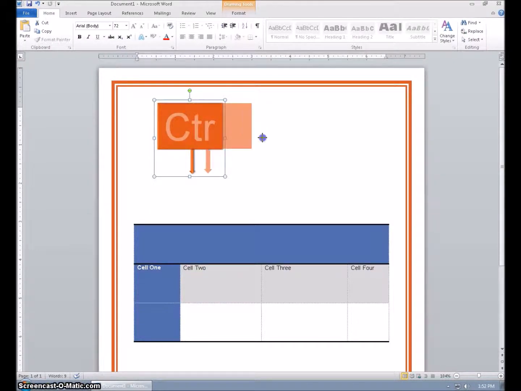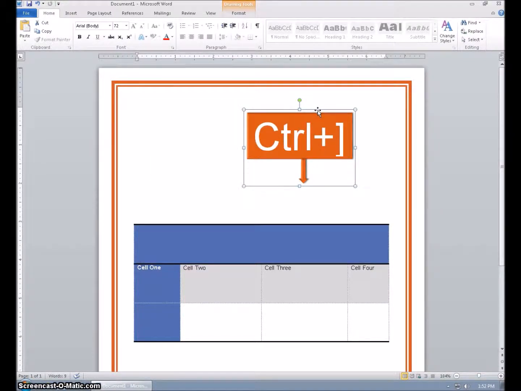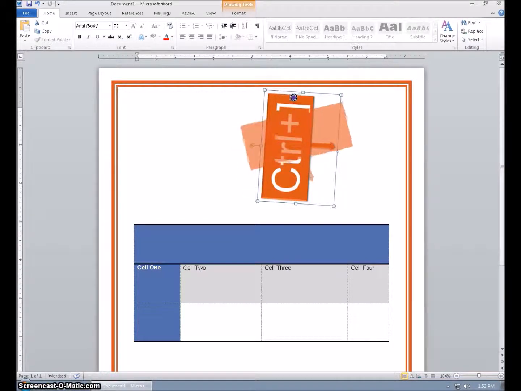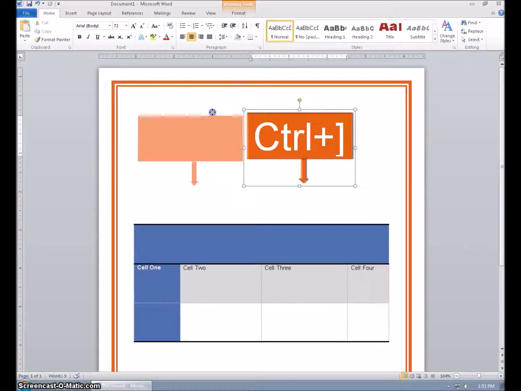So you want to make them wider, it gets wider together. If you want to move it around, you can move it around. And something I haven't showed you, you don't need for this week, but it's kind of cool. See how it's a little green dot up here? Hold the mouse over it, it turns into that arrow. That means rotate. So you could rotate stuff upside down, move it all around, put it back to the way it's supposed to be. So anyway, now this is how things are grouped.